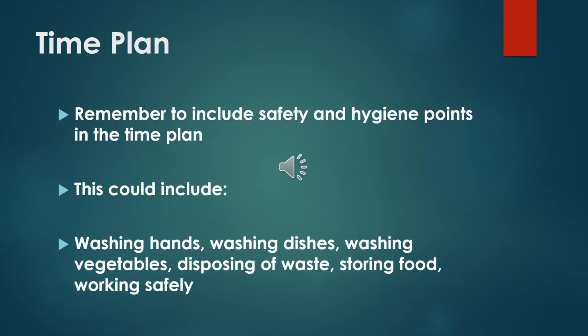You must remember to include safety and hygiene points in your time plan. These could include washing hands, washing dishes, washing vegetables, disposing of waste, storing food, and working safely. You can put clean as you go on your time plan to remind you to clean up as you're going along as well.